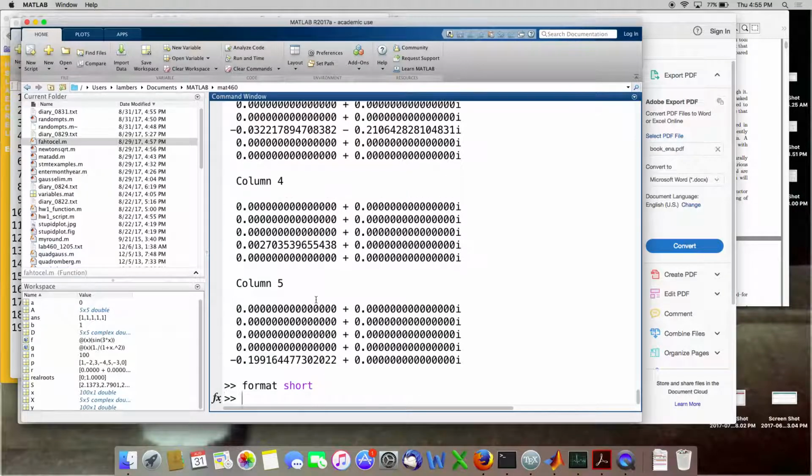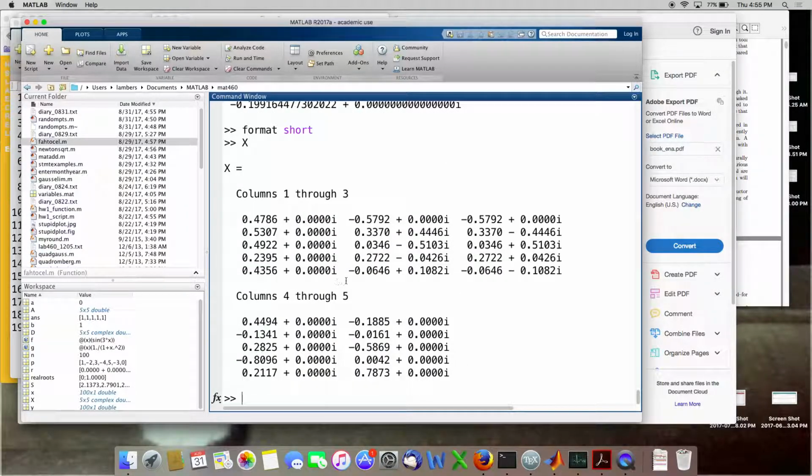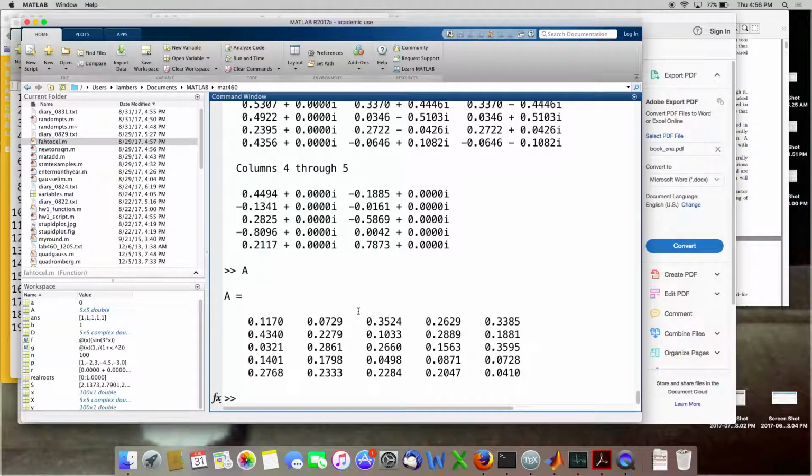I need format short for this. All right, this will work. So here's my matrix. Now, I'm going to make a random vector of length 5 that I can multiply this by.